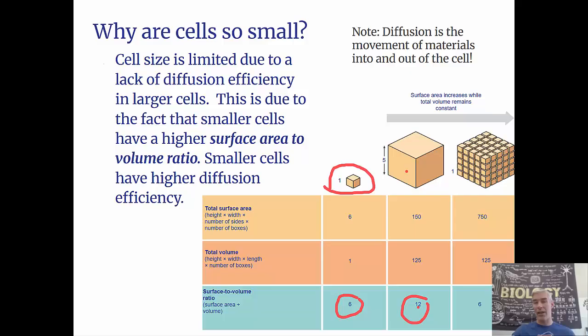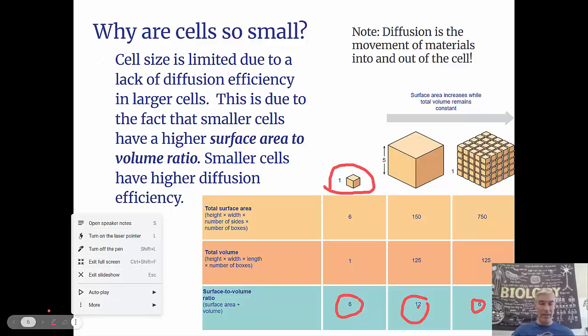If you take that 5 by 5 by 5 and split it up into tinier cubes, into all 1 by 1 by 1 cubes, what happens? We get a higher surface area to volume ratio. The higher one is the 1 by 1 by 1 cube. So it makes sense that if you want to have something larger, it's more efficient if it is made up of a bunch of tiny things as opposed to one large thing, right? You don't see giant cells rolling down the street. So let's look at a little bit about why that is.